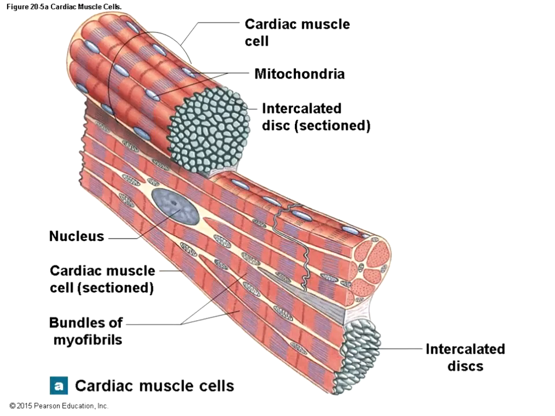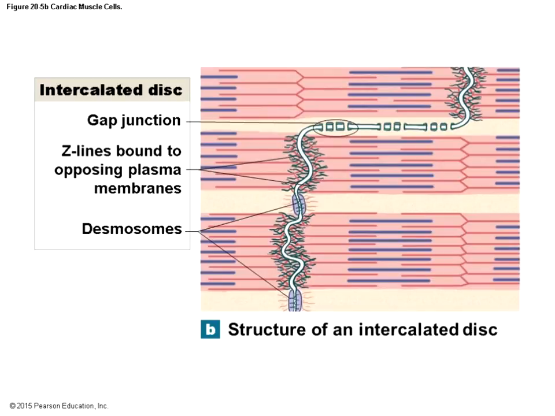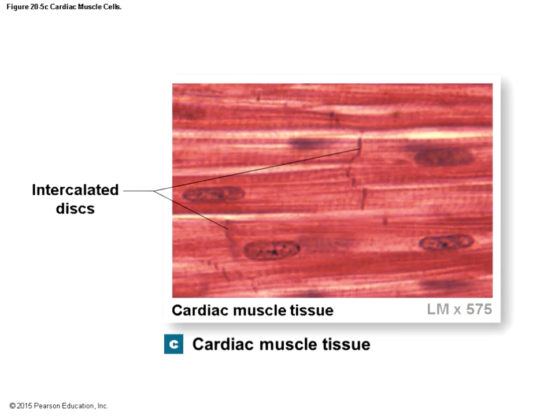So if you look at this image, you can see there are striations, of course, much like we saw in skeletal muscle, but you can also see many nuclei, mitochondria, of course, and then these intercalated discs, which are going to be linking these adjacent sections. You can see one over here, and you can see one over in this section, right? So it's going to be connecting those components. And here's a close-up of that intercalated disc in terms of how it links. But you can also see how the striations would be, and the organization of the thick and thin filaments. All that should be pretty familiar to you from our A&P1 discussion.